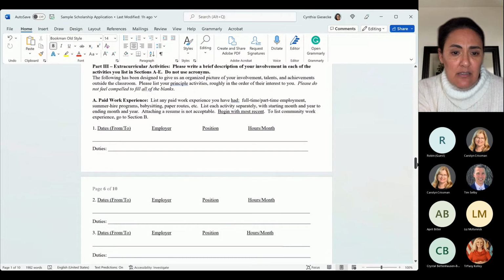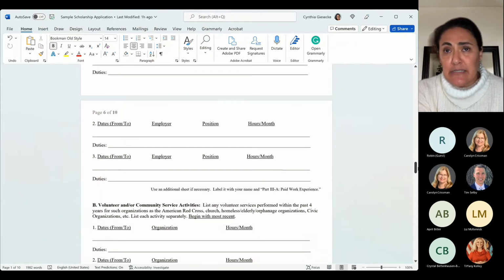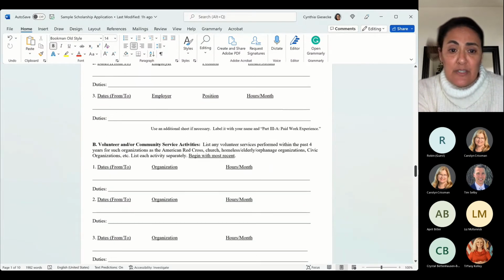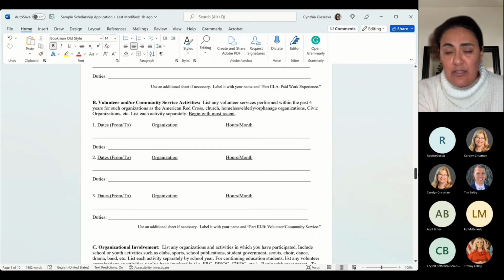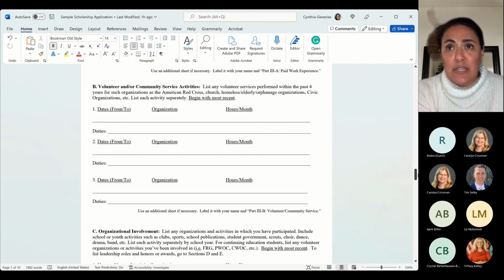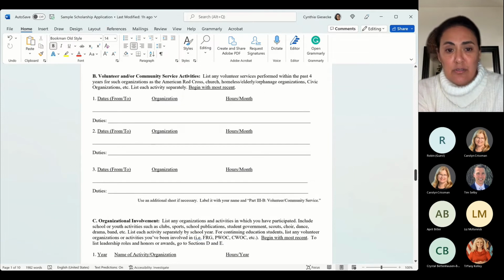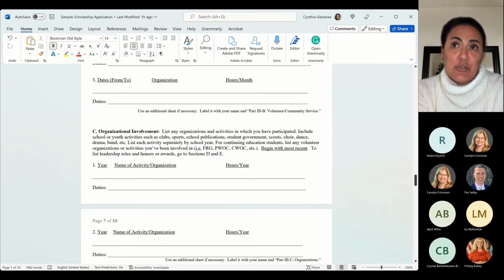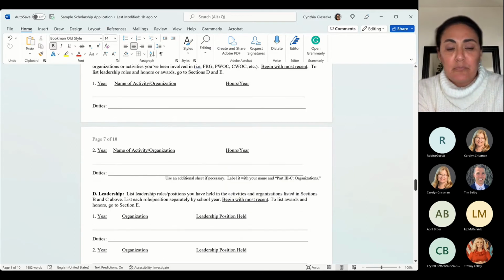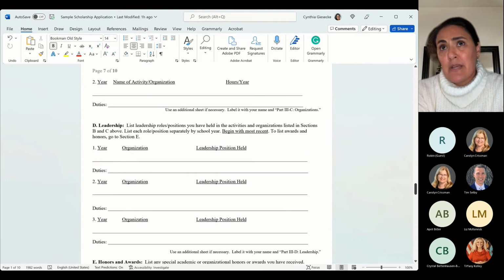Another thing, volunteering. So, all of the unpaid experience that they're getting from any community service organization in your community. So that could be another category that you want to have on there. And then this one has leadership.